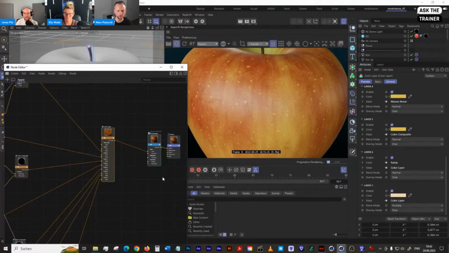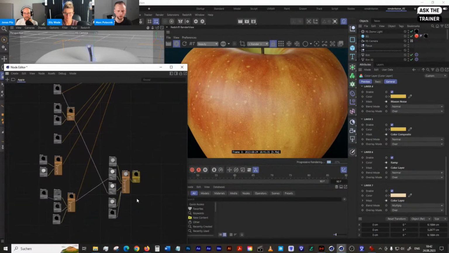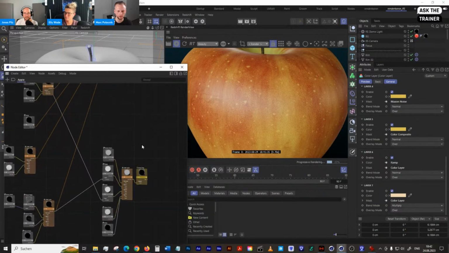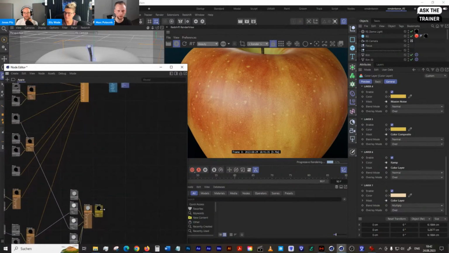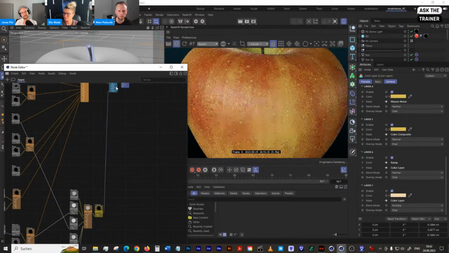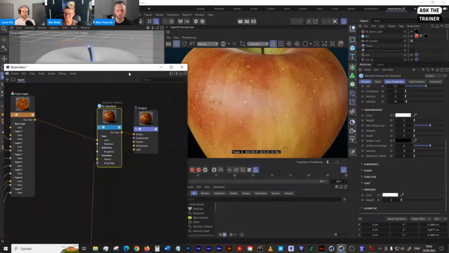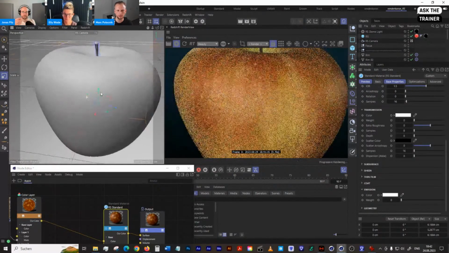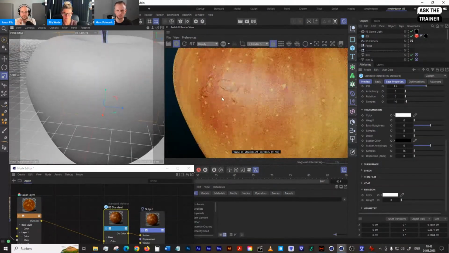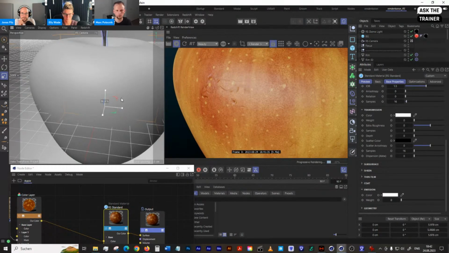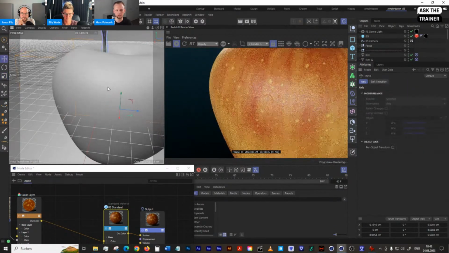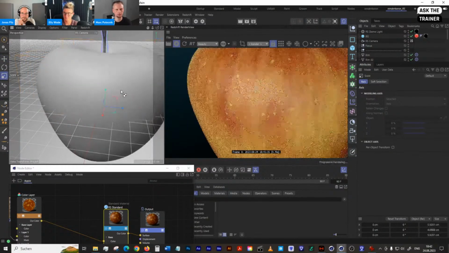I don't want to go into too much detail. So there's a little more going on in terms of bump mapping here. So we have a good amount of realism here. Let me plug this into the bump port here of the standard material node. And as you can see, the structures for the damages are also plugged into a layer shader being plugged into the bump node. So we have now made ourselves an apple, and I just shifted it.